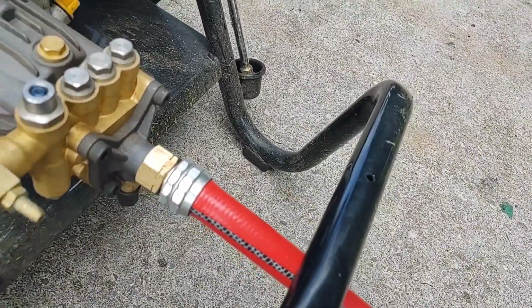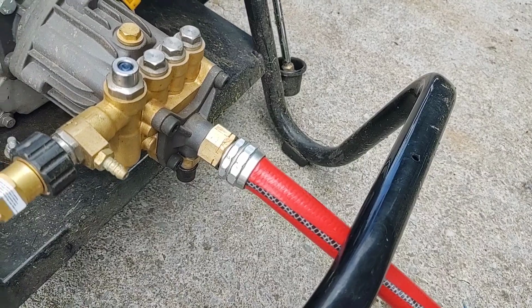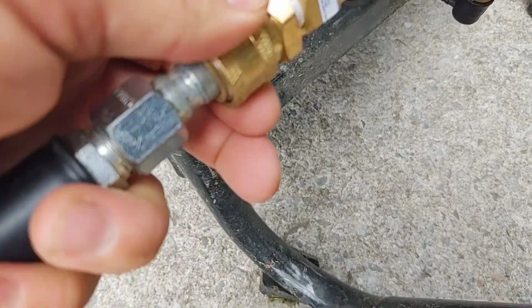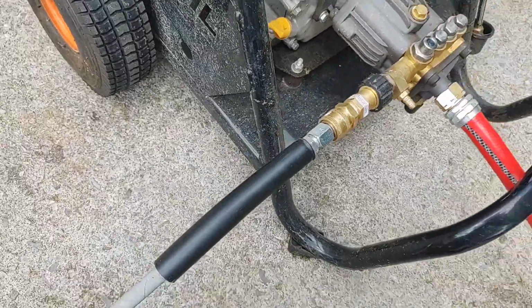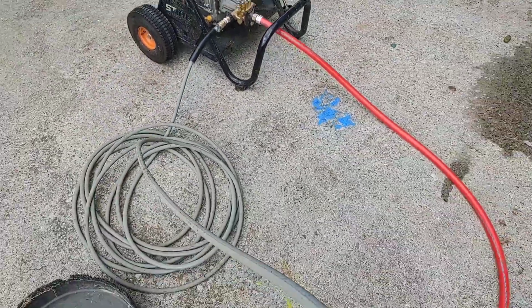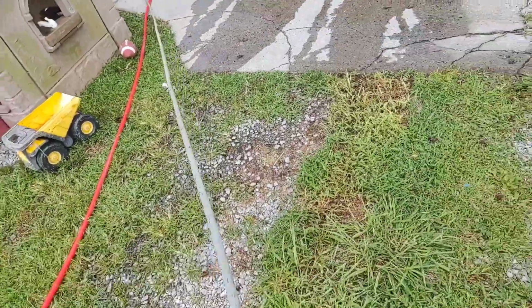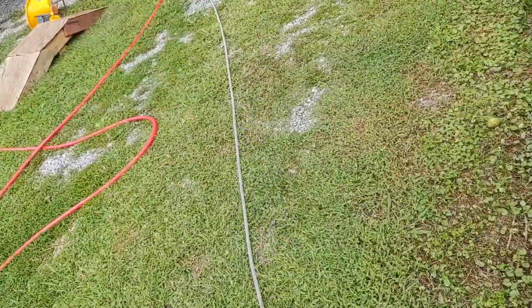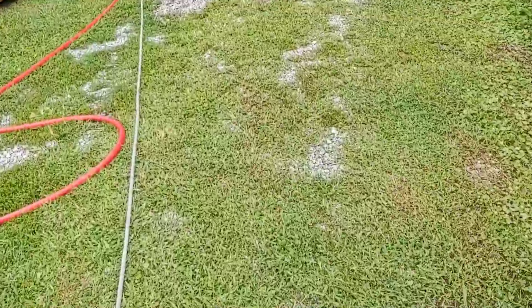And then we need our male end. Try not to get this all tangled. This is just like an air chuck fitting. And what I like to do is go ahead and stretch this out. I'm going to try to make sure I don't get any dog poopy. So I'll stretch it out, and then I'm going to turn it. That way I get my full hose length and it's not kinked. Alright. And I might be tangled up there, I don't really know right now. So I'm going to go up here and see if we're tangled.